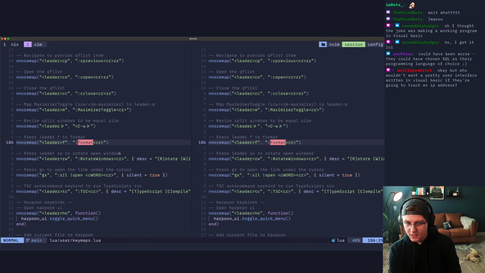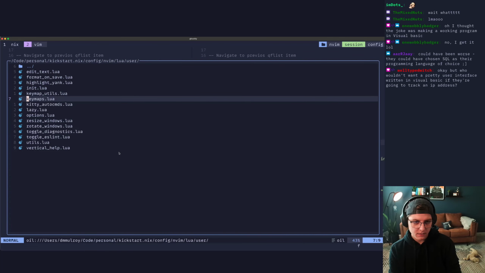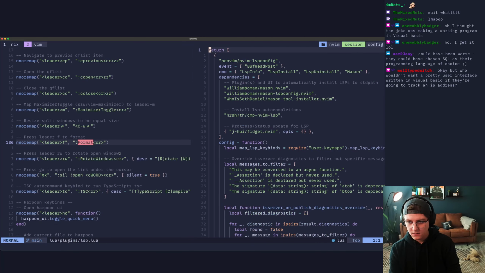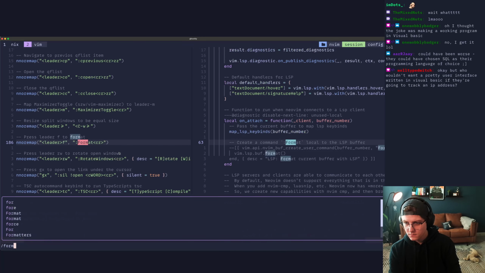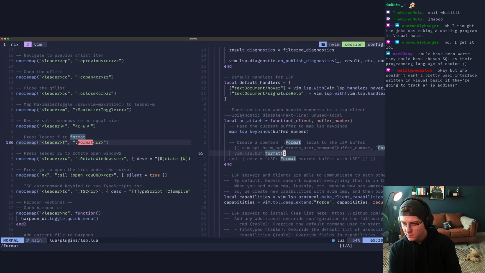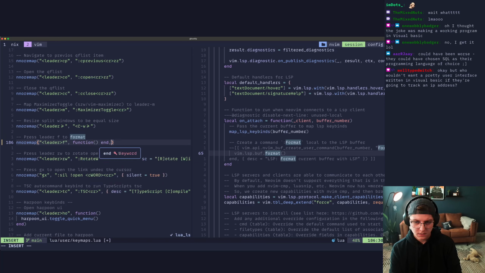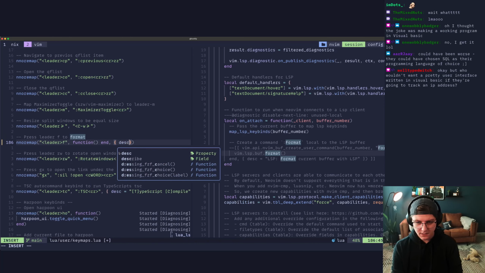So I think maybe the solution here is that we go to format and save, and we just grab, I guess that's in LSP, this guy right here. We come over here, and this will be a function, and we'll just give this a quick little description while we're in here, clean things up.